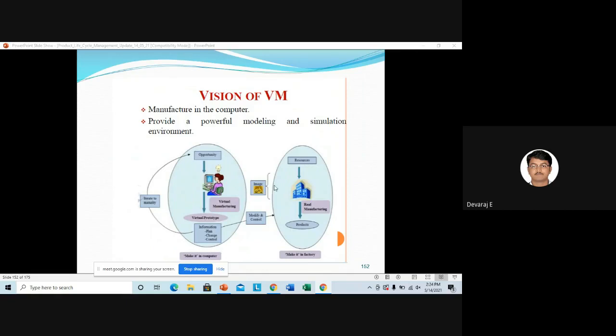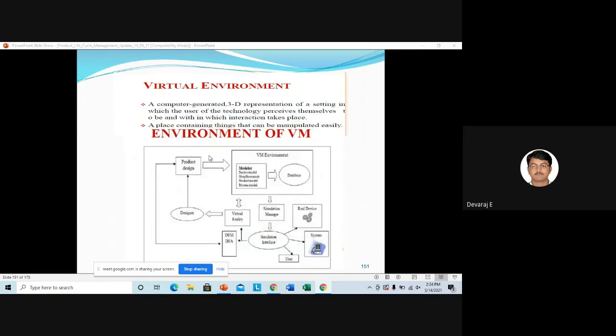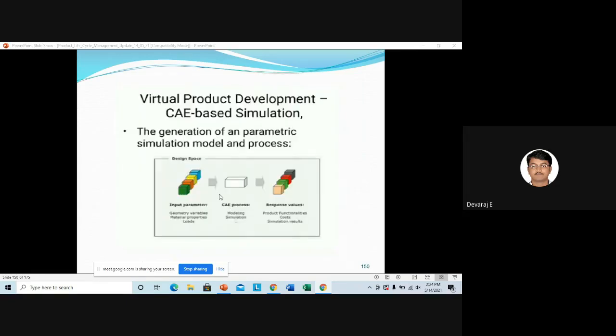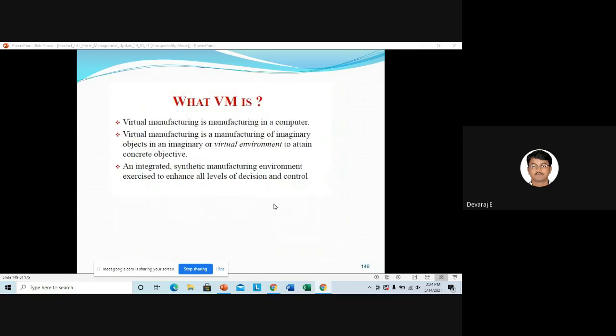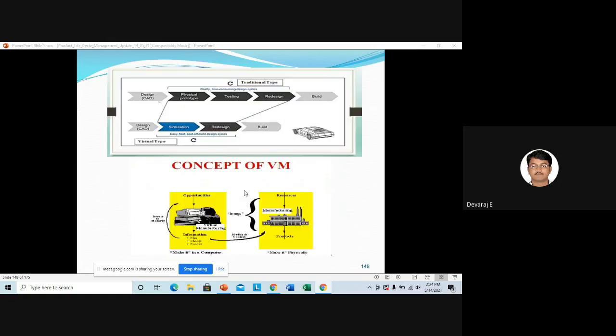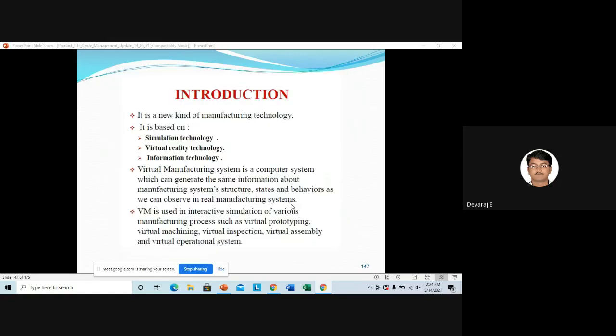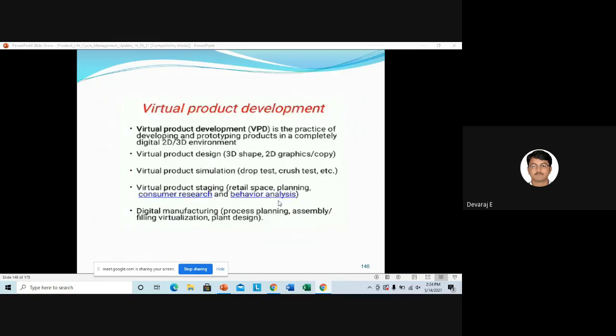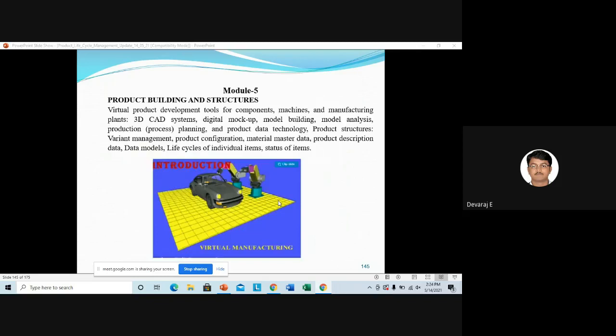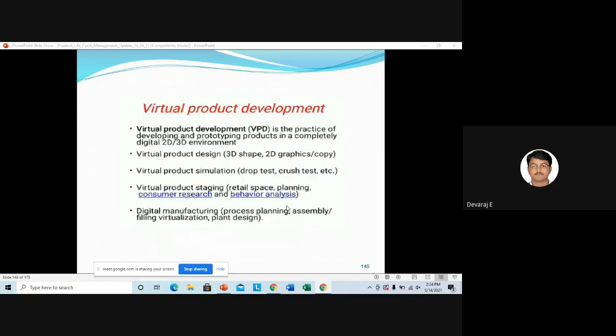Everywhere I will be writing sketches, because we can explain easily. If you write in the form of words, it will be difficult. Wherever you go, try to write more sketches. The mechanical field involves more sketches, so write more sketches and explain less, and that will be good.